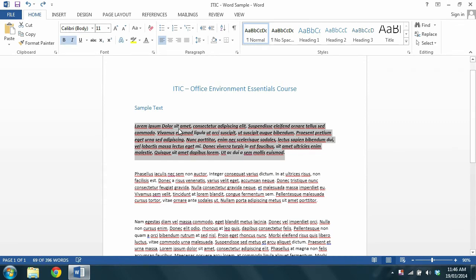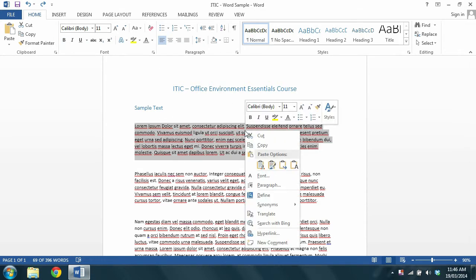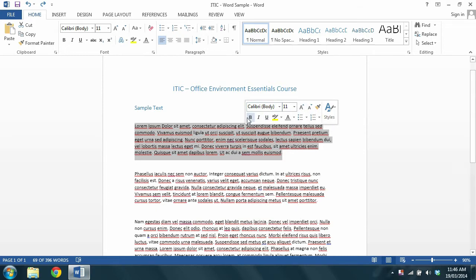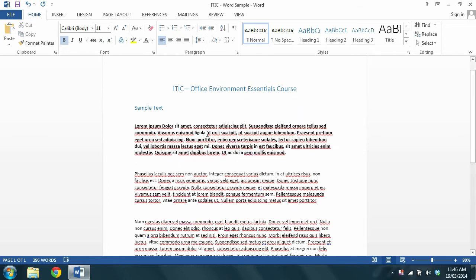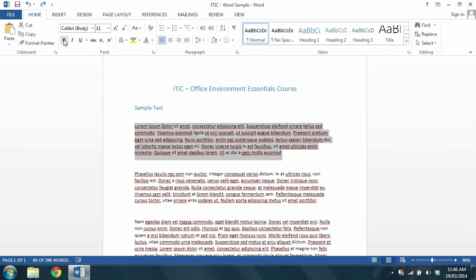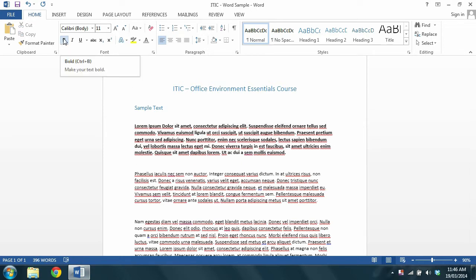So Control Z, you can see now there's only two. Control Z, it's only bold. Control Z. Very, very easy. So right click mouse and apply it here, or just up here in the ribbon. Very, very simple.